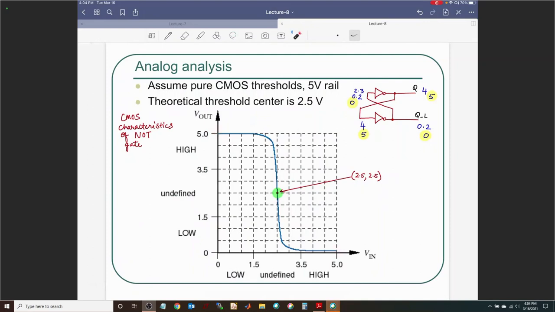So right now, where did we go? When the input became smaller, for the top chip, we went this way. Now, if the input, instead of going from 2.5 to 2.3, went from 2.5 to 2.7, we would have gone to the other stable state. So you either go down or up, but you will keep going until you get to that stable state, 0, 5, or 5, 0. You guys see that?